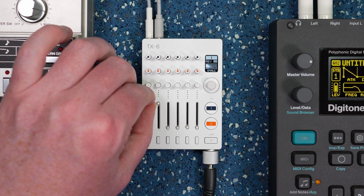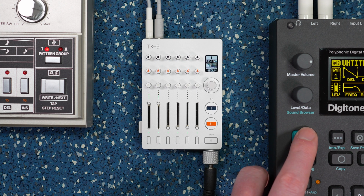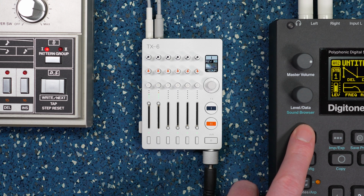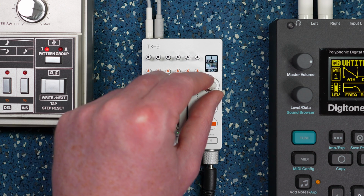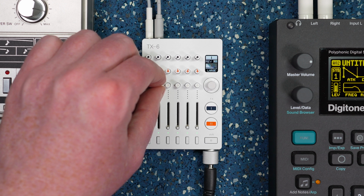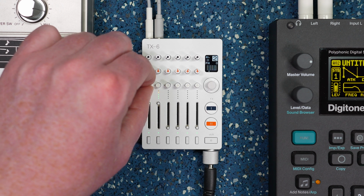So here I just have it on the drums. Just the next one. Just medium. Large. And again, just on the drums. I'll kill it on the drums. Bring it on the synth.